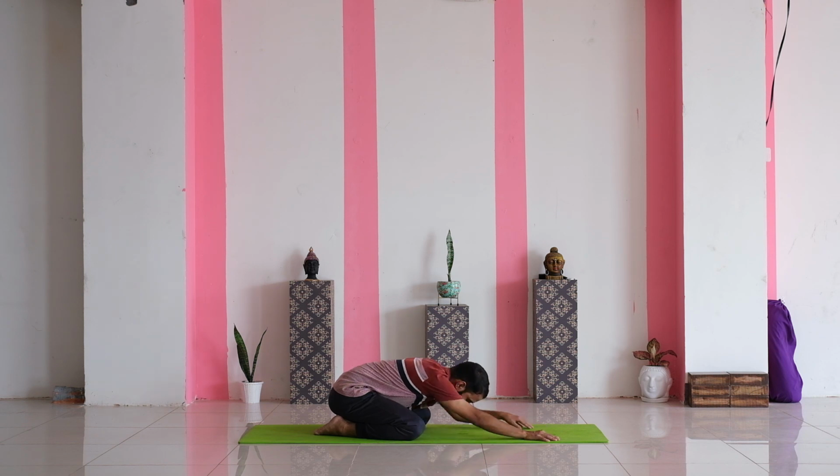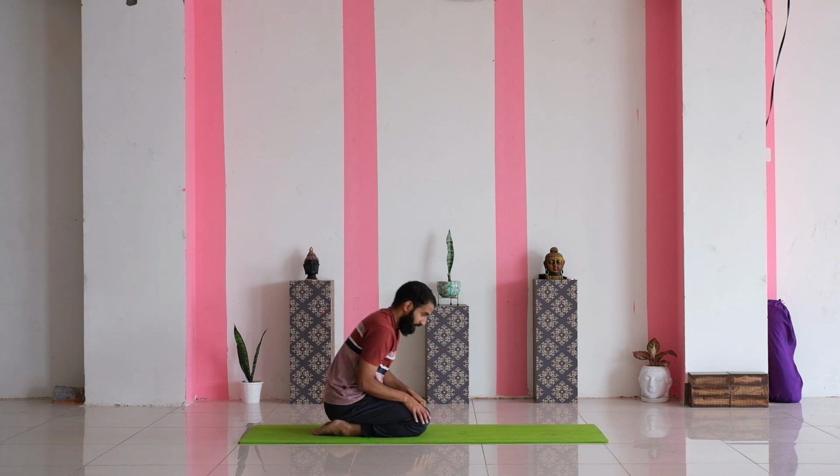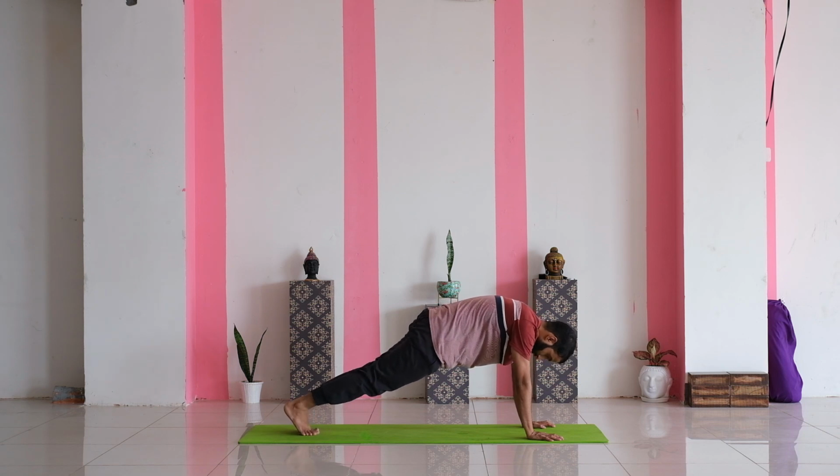Right, walking hands back, back, back now. You can just be here. I'll demonstrate what we are doing next. So we'll come to high plank position.